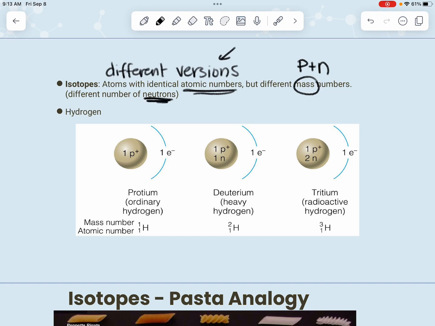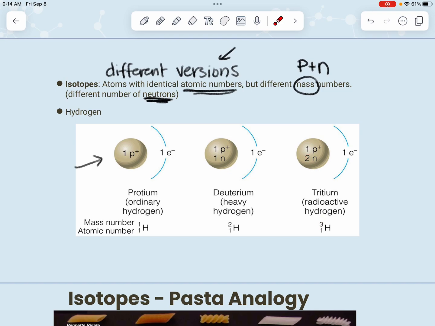So for example, if we look down here, we have hydrogen in this picture, and over on the left side, we have just your standard everyday hydrogen, one proton, no neutrons and one electron, okay? Ordinary, this is what we find most of the time. Sometimes we have heavy hydrogen or deuterium, and that's one proton, one neutron, and one electron, okay? So it has this extra neutron, so the mass is going to be different. The mass is now 2 instead of 1 in our symbol down there, okay? And then sometimes we get tritium, which is radioactive hydrogen, and that's when we have 2 neutrons in that hydrogen.